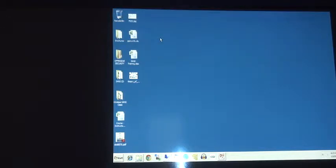How do I do this? Is there a security key for the wireless? Yeah, there is. No rush. I just don't know what it is. I'm gonna copy these files off here real quick too. So, alright, let's see if I can do this. Let's do wireless settings first.